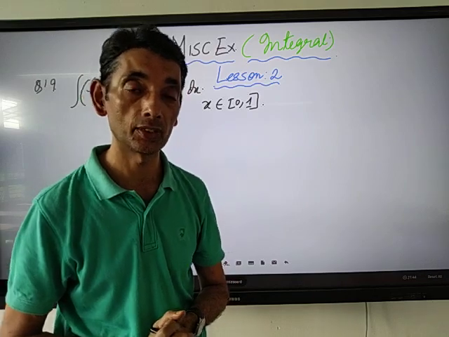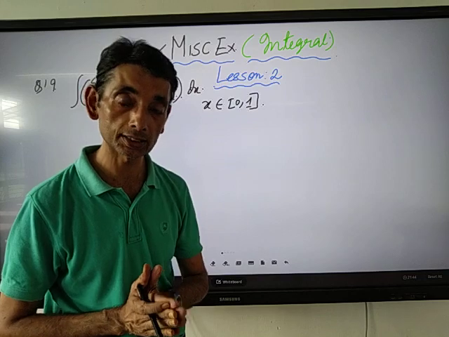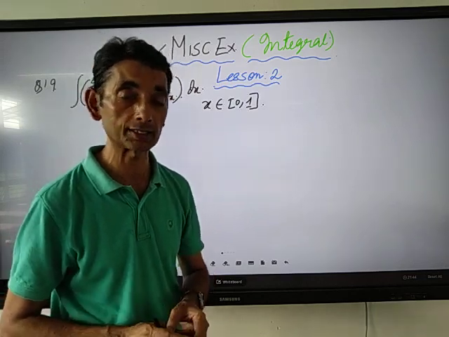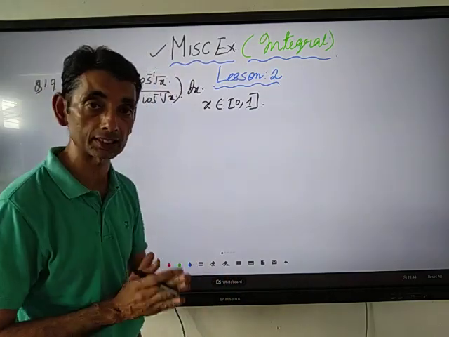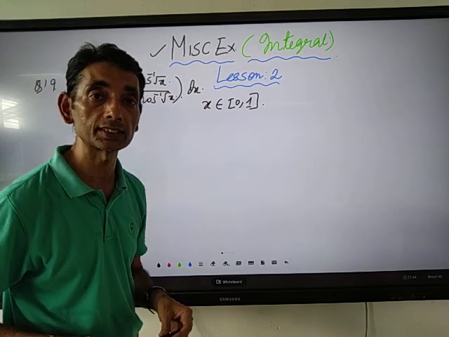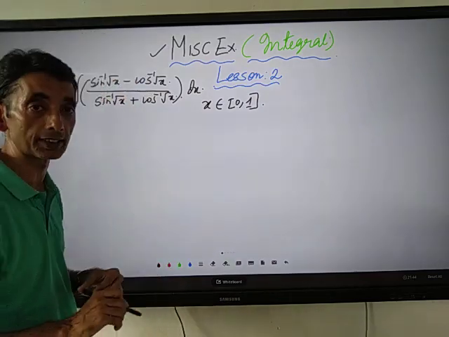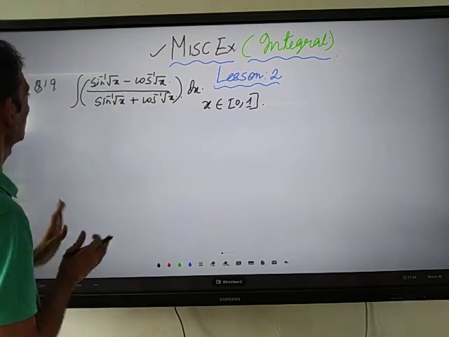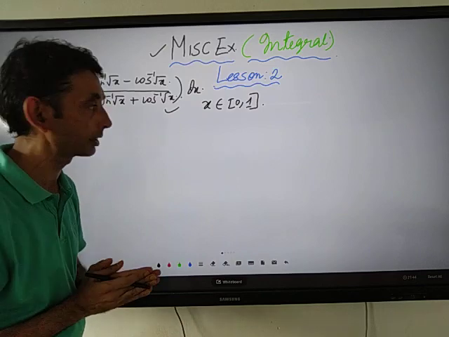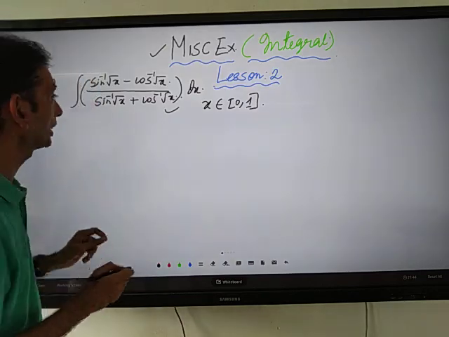This is the miscellaneous exercise of integrals. Today we are going to discuss some very important questions from the miscellaneous exercise, and we'll just discuss indefinite integrals. In lesson 1 we did some questions, and today we'll start from question number 19. This question is also very important, and it has certain steps. We can start the sum like that.